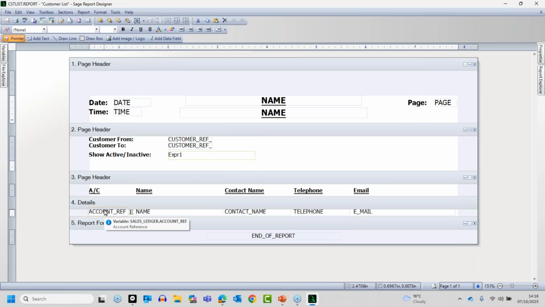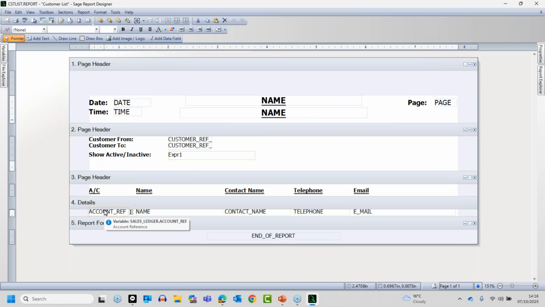Now, there might only be a handful that you ever use, but if you think about a customer record, if you start counting the boxes that are available on the various tabs, there's loads. There's about, when I checked, about 173. If anyone wants to check otherwise, you're more than welcome to do that. It will vary depending on the variant that you're on. When I talk about the variant, I'm on about the different level of Sage 50 accounts, so whether you're on Essentials, Standard, or Professional. Obviously, if you're on Professional, you'll have a few more options available to you compared to the likes of Essentials. So there's loads in there.